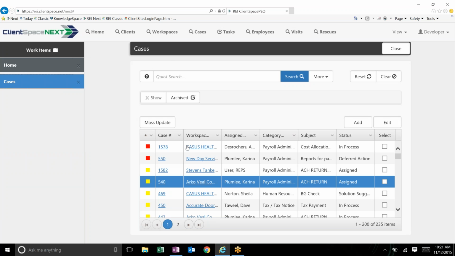All right, so the other links, just kind of pay attention to what they are. This is the workspace column, so if I click on this link, it's going to open the workspace. Okay, let's go into the case and just look at one. I want to see if I can find. Get rid of archives.